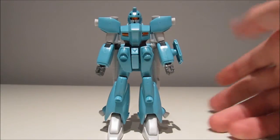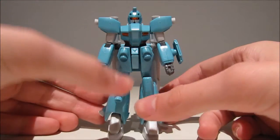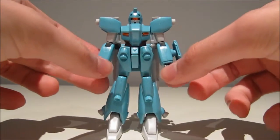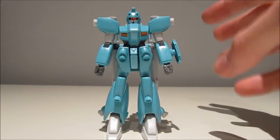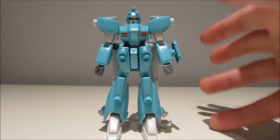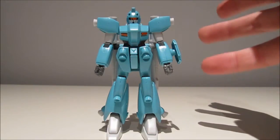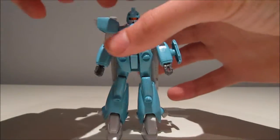This time with a review of the 144th scale Javelin from the Victory Gundam series. So for colors, we have a lightish teal for most of the body, white, polycap gray, and also translucent pink for some of the accessories. Now this of course means that we get a lot of stickers.